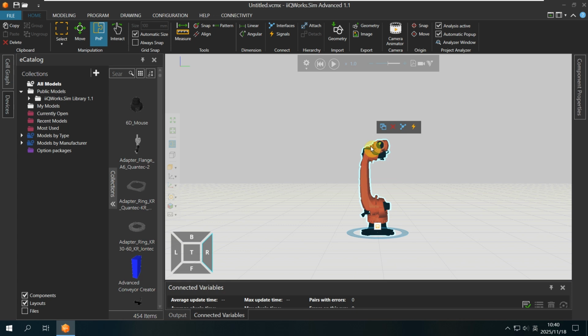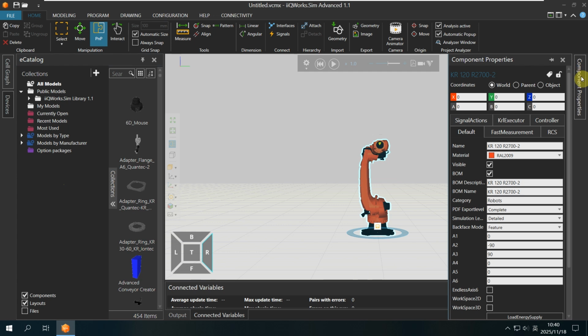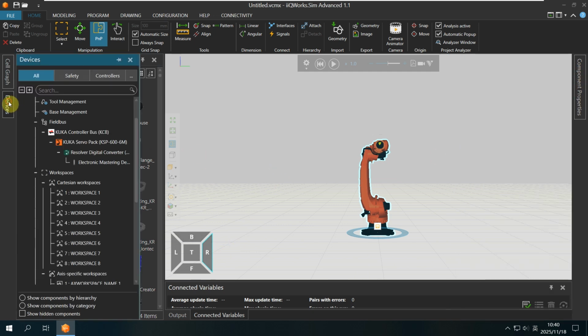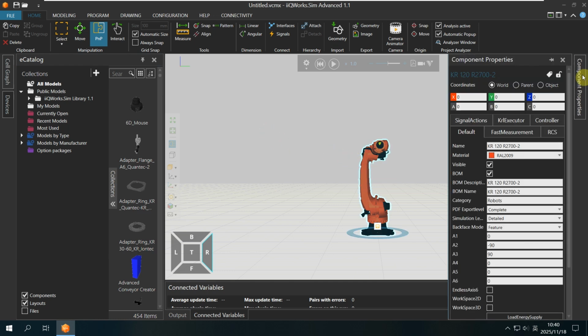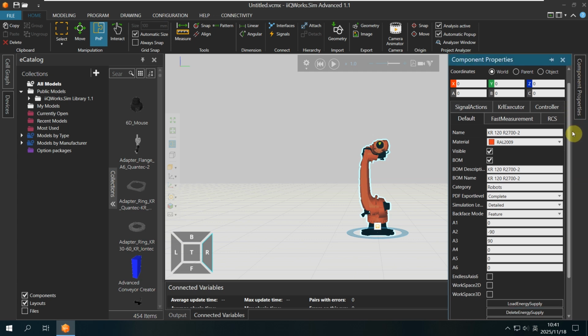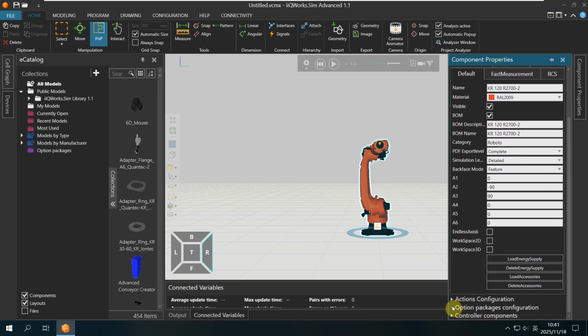You just click it. If you don't click it, if you choose it, it will show component property. If you don't choose it, then you cannot see that component property. You choose it, you click on it, and you will see component properties. And you scroll down, you'll find option packages configuration.